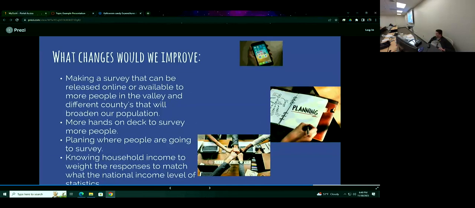And then they said what they would do to change their survey if they did it again. They got a lot of pretty pictures and stuff like that. That's kind of the idea of the presentation. What did you do? A little brief process, a description of what you were aiming for, a summary of the results you got, information on your hypothesis test and confidence interval, what biases you might have had, and then what you learned from the project.